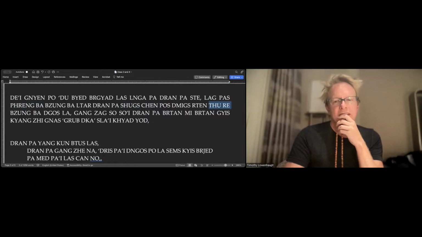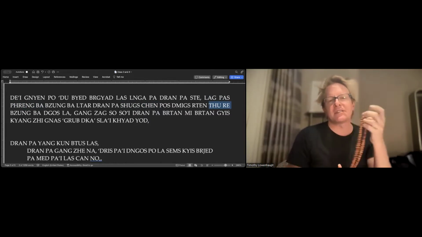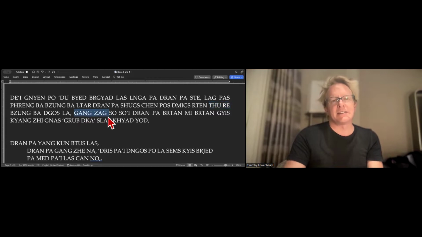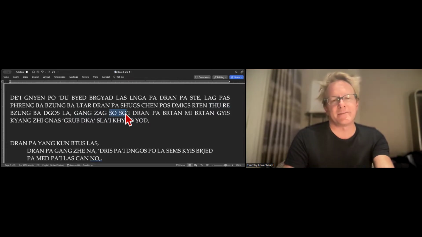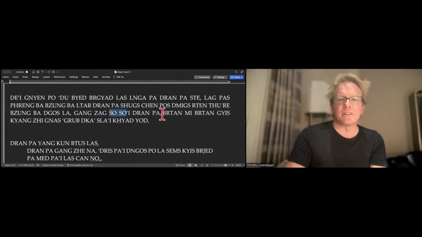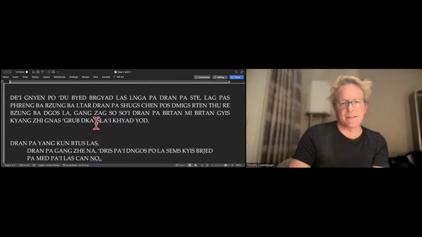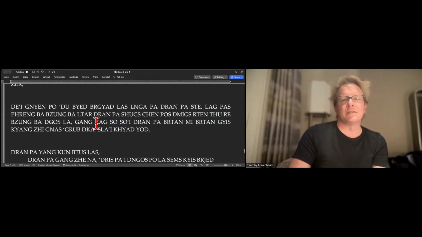And so what's interesting here is he says, each person has a different capacity, an individual capacity, right? Some people are able to stay on more. Some people aren't able to stay on as much. It's difficult for some and it's easy for others, right? So depending on how easy and difficult it is, will determine how quickly you're able to achieve shamatha.